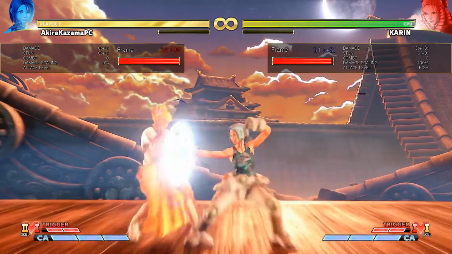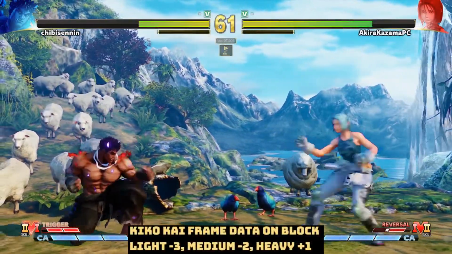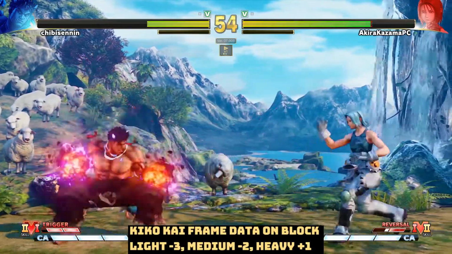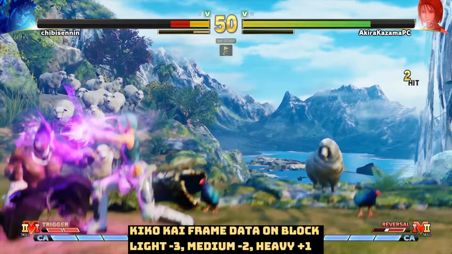Now the true secret of Akira is that her block strings are really good. And you can end with the Kikokai. And this is so annoying. People have no idea how to guard this. Because the light one is -3, medium is -2, and the heavy one is +1. So people are going to be confused which one you did and what the frame data is. So they will be pressing at the wrong time.